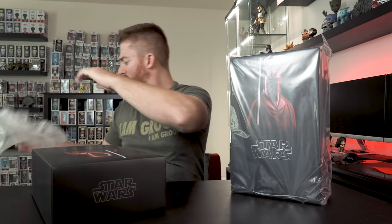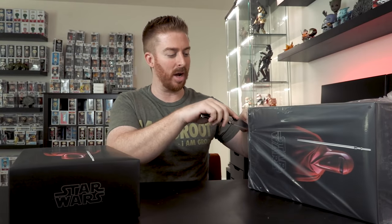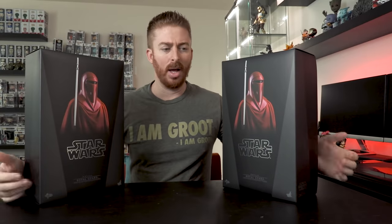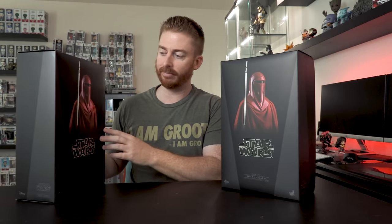Some people were debating buying them at all, and those who bought them were debating buying one or two. I think these Hot Toys are going to be sought after as soon as they sell out, because that's just how the Hot Toys world works with collectibles — a lot like the pop community where as soon as something sells out the price goes crazy. These retail for $205 a piece, and I think they're going to be pushing the $300 range on the secondary market once Sideshow's inventory runs out.